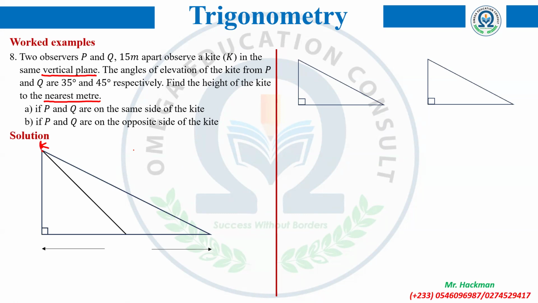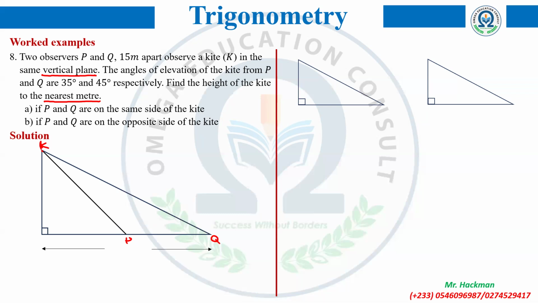Forgive me. All right, okay, so let me go by my point. So per the picture that we have here, this is what we are dealing with. Maybe P could be here. Let me put P here, Q here. Then our Q could be here. These are the two possible positions for P and Q.